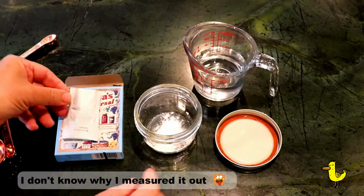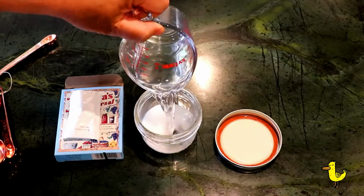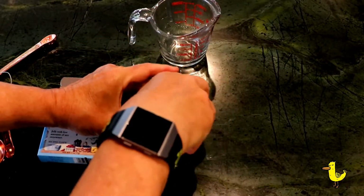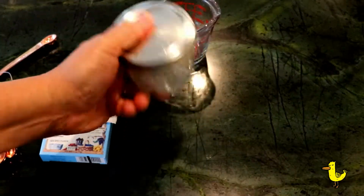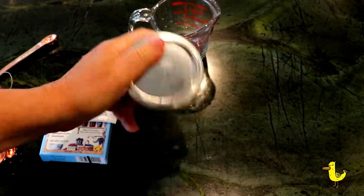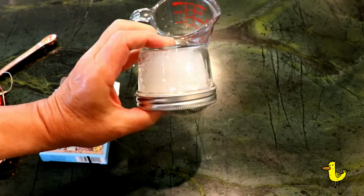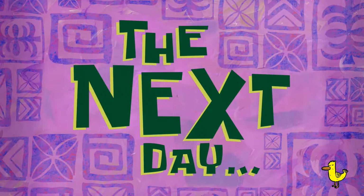powder, put it in a jar, half a cup of water, and then close it up, and you want to shake that thoroughly, and then put it in the refrigerator, let it cool. You're going to use a little bit of that, just a few tablespoons, and then the rest you can keep for other batches. The next day.